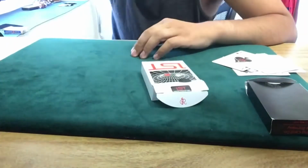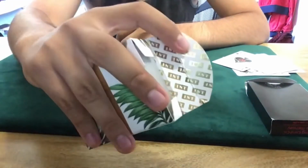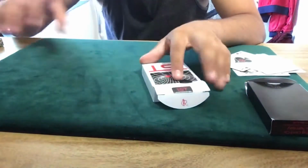Nothing on the inside. He did say there would be no bells and whistles, because he wanted it to be much more affordable. This was 10, this one was 15, and there's a much bigger difference. Everything's in gold foiling. There's a very big difference between this one and this one.